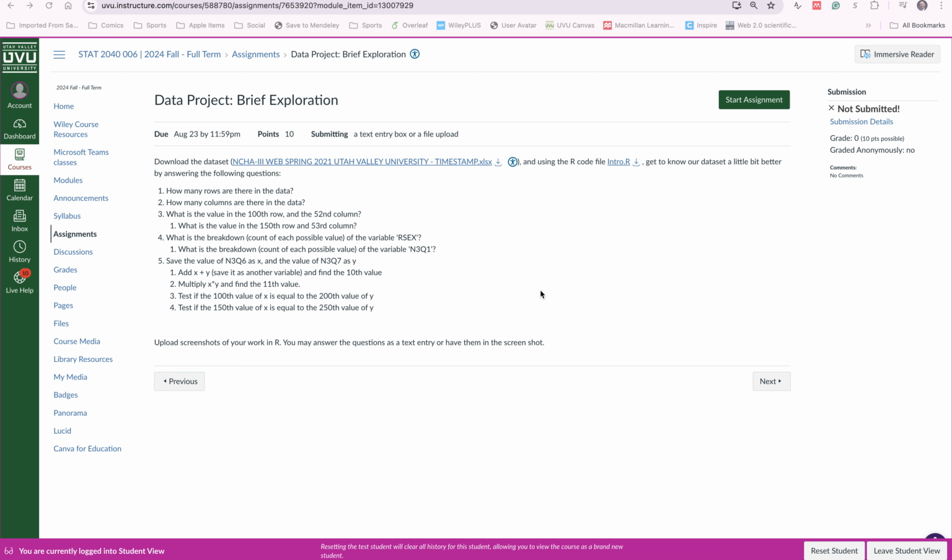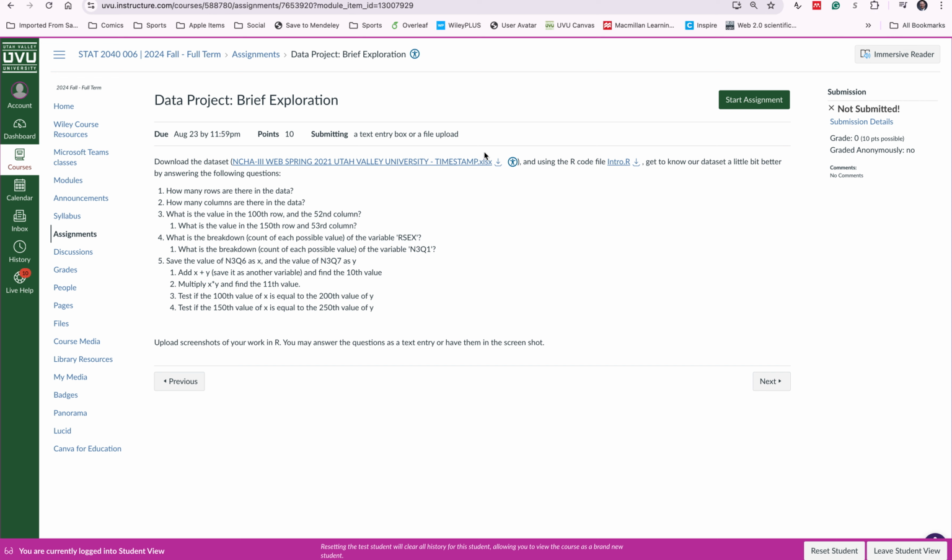Additionally, there are steps that must be taken in this assignment that, if taken correctly, will make things much smoother for the remainder of the semester. So, as we are looking at this assignment and assuming that we have RStudio installed and working, there are a few things we need to do.